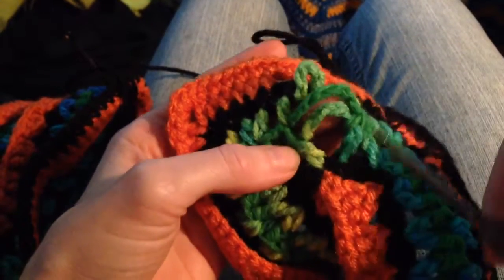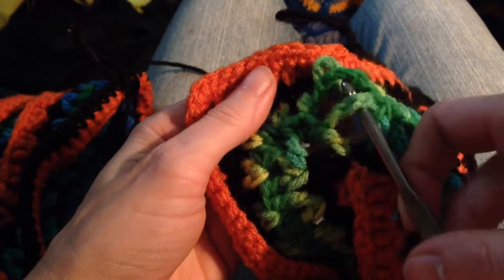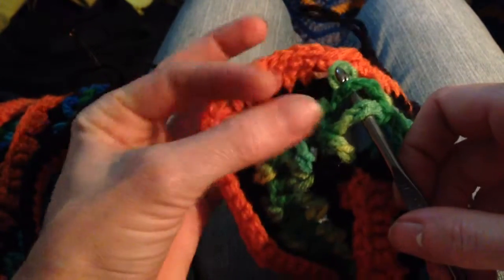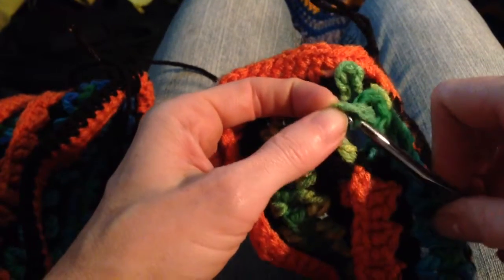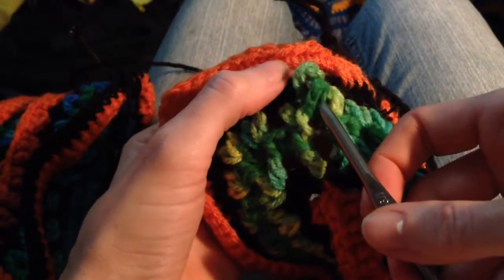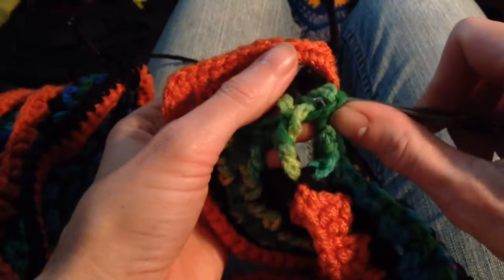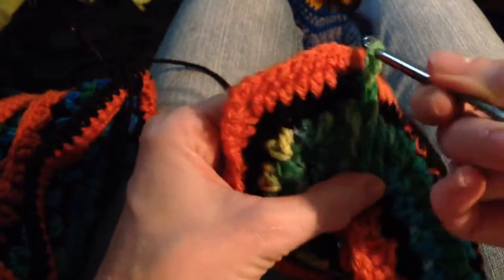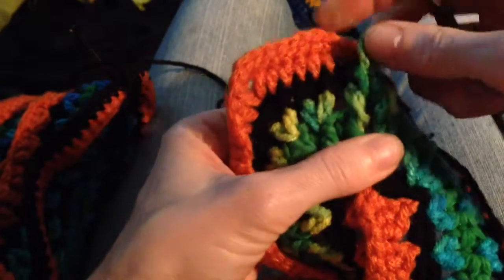But I just waited until now to show you. So what you do is take your hook and insert it below the chain from round three, pick up the chain from round four, and pull it behind and underneath and to the front. Then do the same thing with the chain from round five, pulling it through the loop you've now created with the chain from round four. Pull it to the front, pull it up snug so that everything is all the way pulled up.